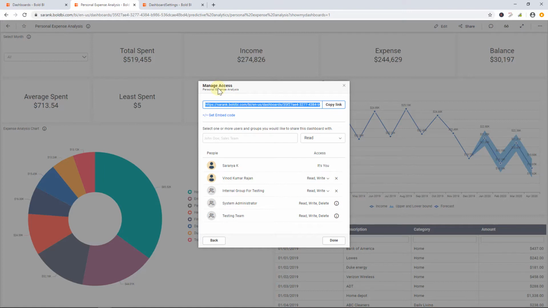Information on how to add users and groups, access modes available, permission entity, and scope details in managing permissions is covered in a separate video called Managing Users, Groups, and Permissions, the link of which will be available in this video's description.